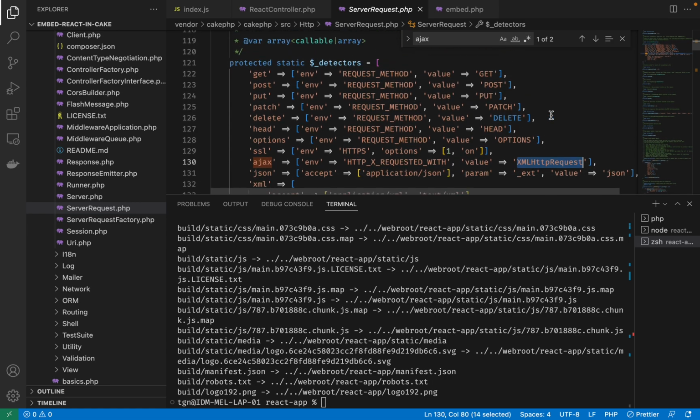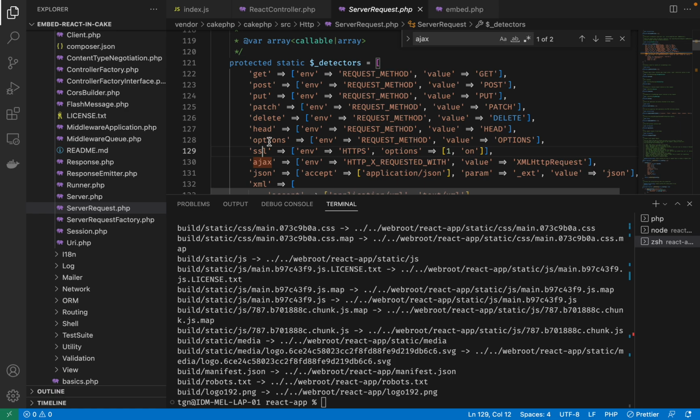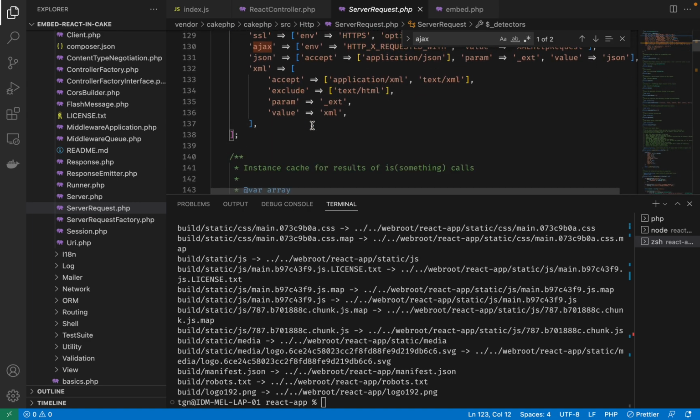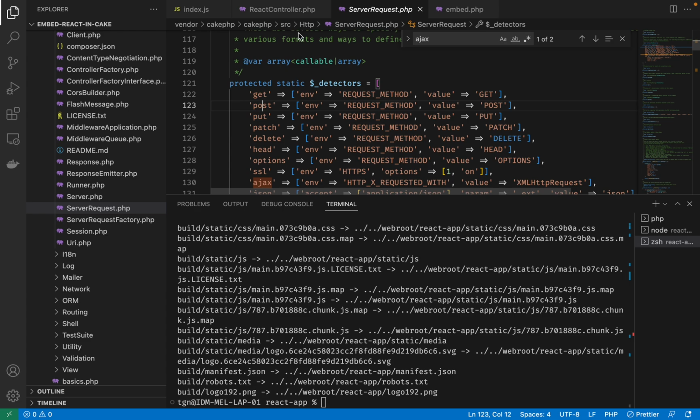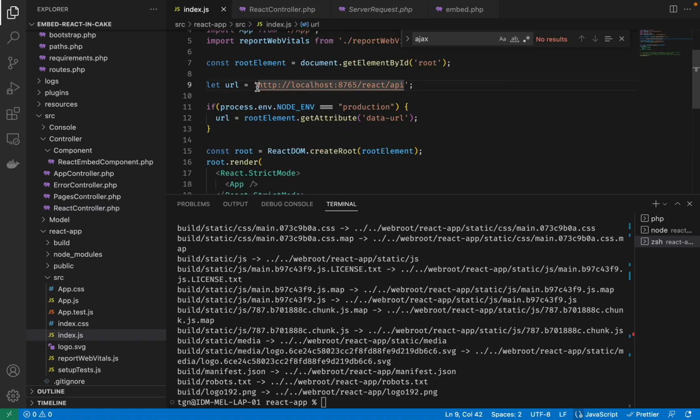So you can look at all the detector methods here and say, oh, look, I've got one that would check for SSL. Maybe you want to allow or deny only certain methods and those sorts of things. You've got all these abilities, and you can add your own custom detectors as well, but it's just really handy to know that.